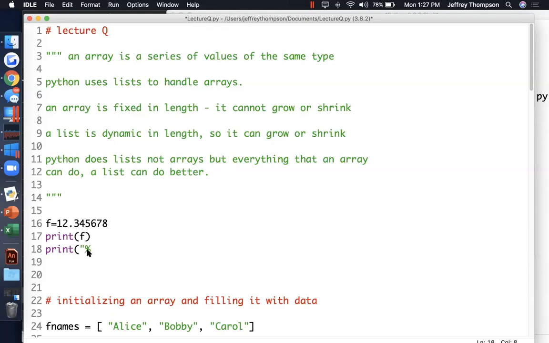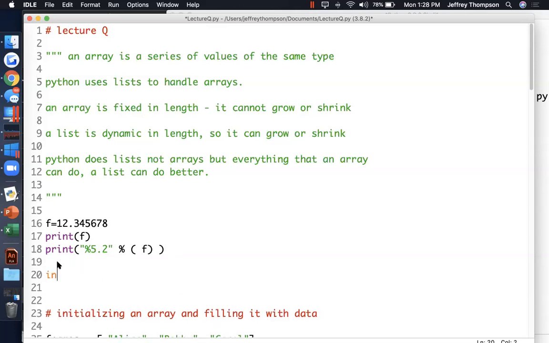So percent, meaning it's a placeholder, 5.2, end quote. And like I said, the syntax for this is gnarly. Sorry about that. Python is really awesome, but this is one of the stranger things. And I want to print out F like that. And now when it prints it out, it's going to be only 2 decimal places. It's going to show 12.35.